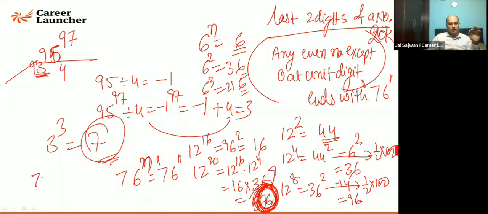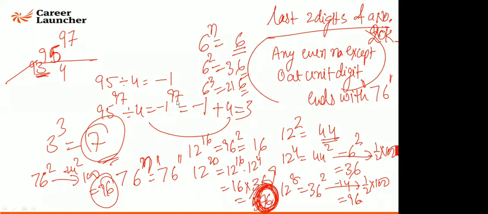Fine, you want to check it? 76 square: from 100, the number is 24 less, 24 square is 576. I assume you have studied Vedic maths. If not, go and watch the recording. The recordings are already there. So you can go and watch the recording if you feel you are not very comfortable with it. But yes, it will be ending with 76. Is that fine? Look at it. Ask me if there is a query. I'm waiting here. Anything that you want me to repeat?